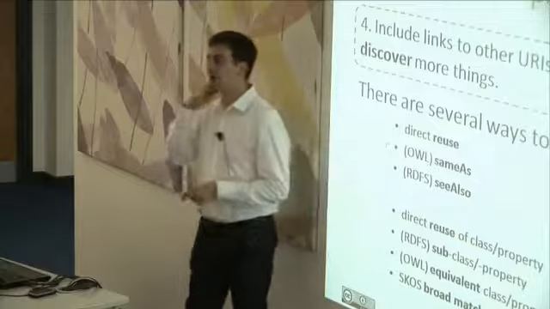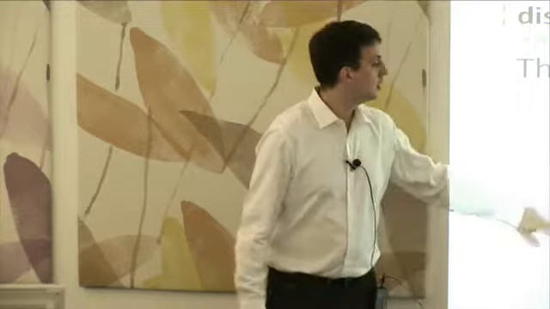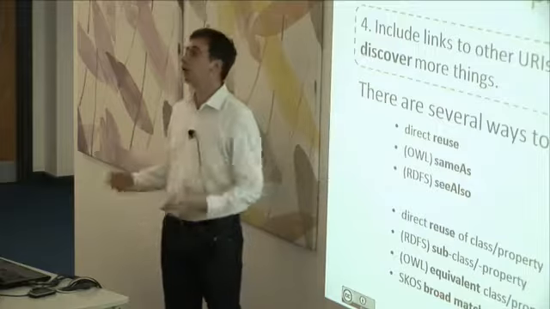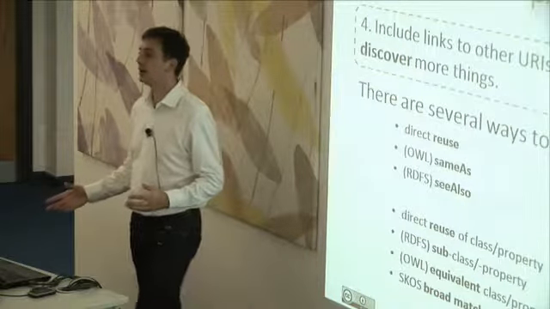In some cases, just like the same as at the instance level, it can be I wasn't specifying something more specific or more general, just that I happened to give a name to a class and then perhaps later found out that someone else has an identifier for the same notion, the same grouping. When I do that, I do the equivalent to same as at the instance level at the schema level with equivalent class. Okay? And everything that I just said also applies to properties.